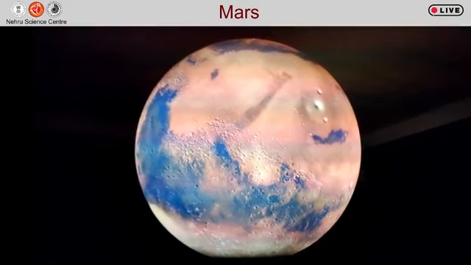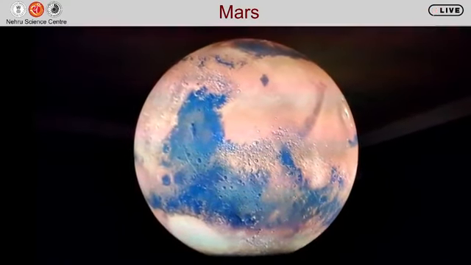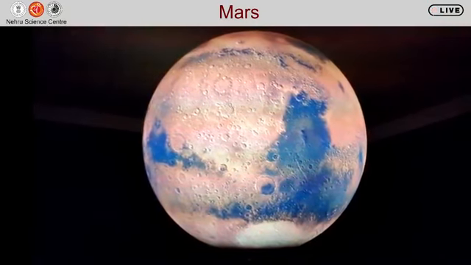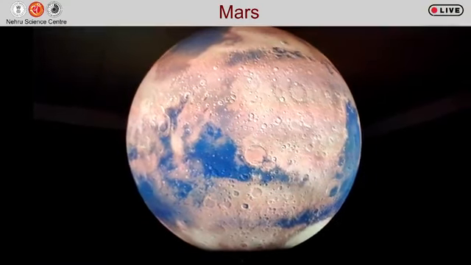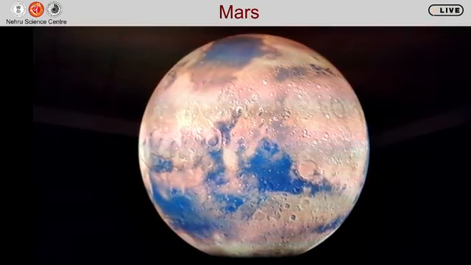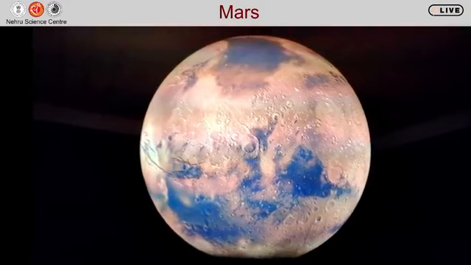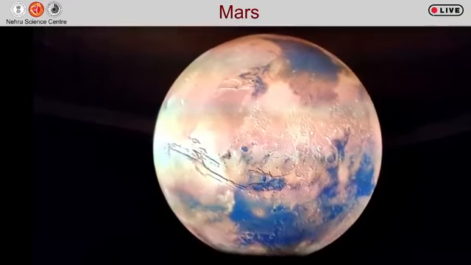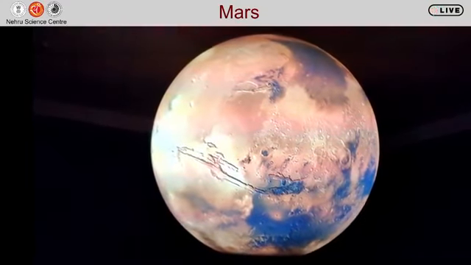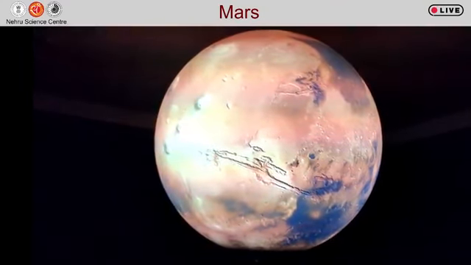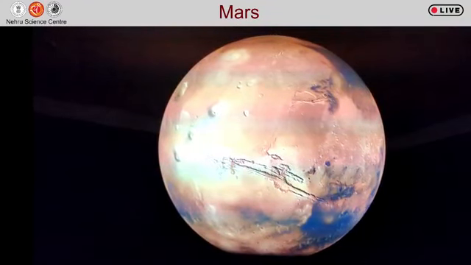There are some similarities between Earth and Mars, and the most important thing is the axial tilt. The axial tilt of Earth, you all know, is 23.5 degrees, whereas the axial tilt of Mars is 25 degrees and 19 minutes. Because of this axial tilt we can see various seasons on Mars, just like we experience seasons on Earth. So during different times we can see a different hue on Mars, different colors of Mars.